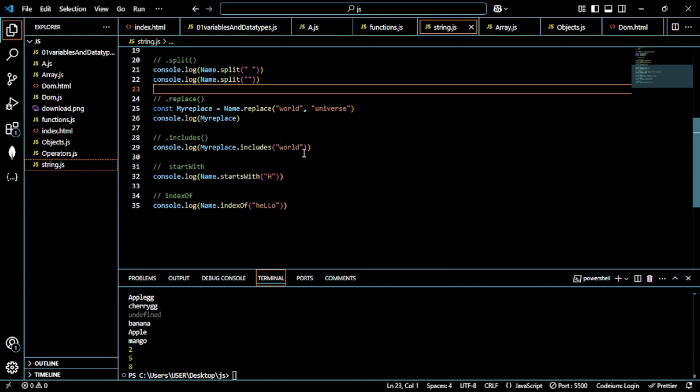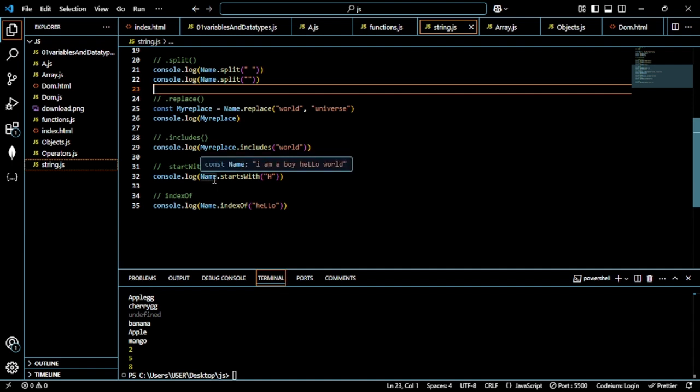If you check this, includes usually gives us a Boolean as our result. It's either true or false. If my replace includes word, it should tell us true, and if not, it tells us false.